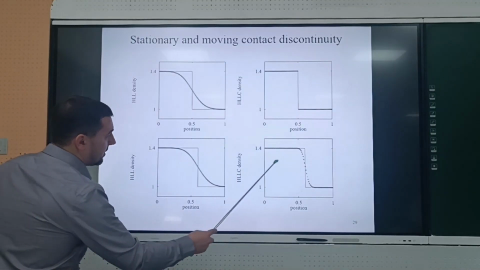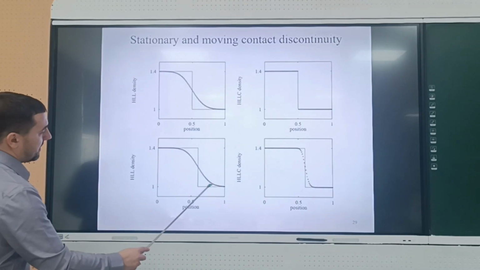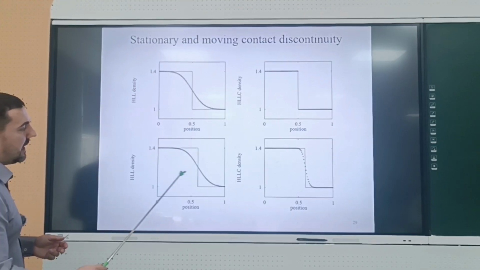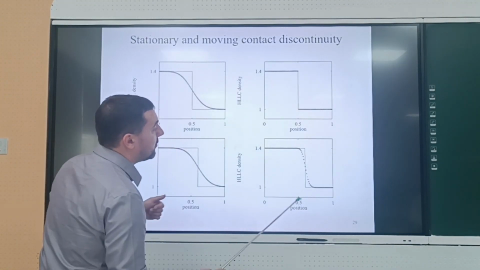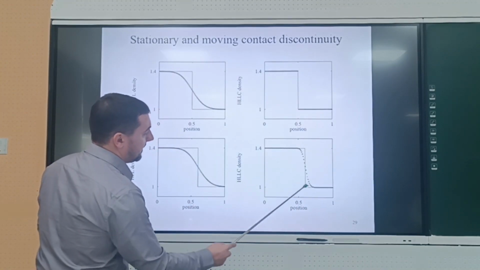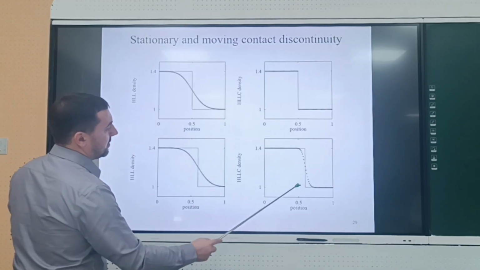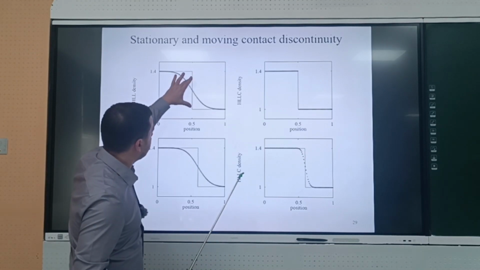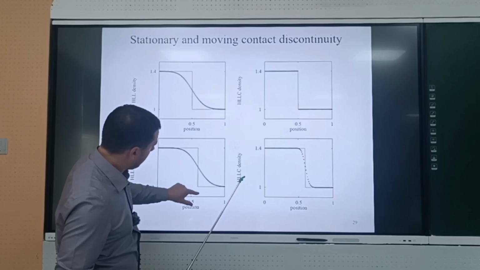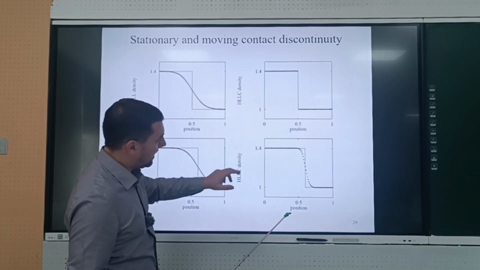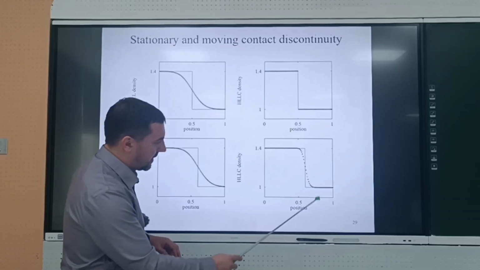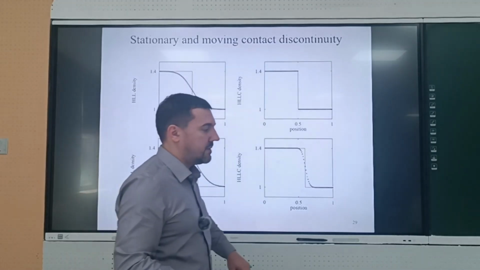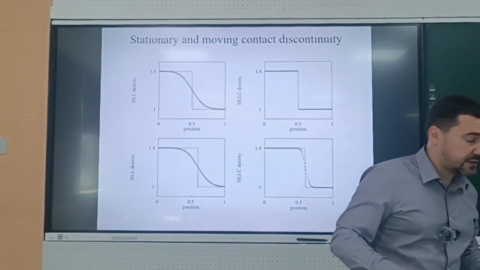As for the slowly moving contact discontinuity, the HLL method works in the same manner. It smears this contact discontinuity. The HLLC method also smears the moving discontinuity, but significantly less. So the resolution is much better. You can compare this one, and you can see here it was stable, and here in time it moves, so it changes its position. And for the moving contact discontinuity, you have some smearing using the HLLC method, but anyway, the result is much better in comparison with the HLL method.